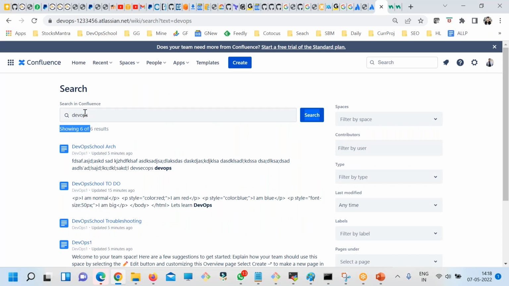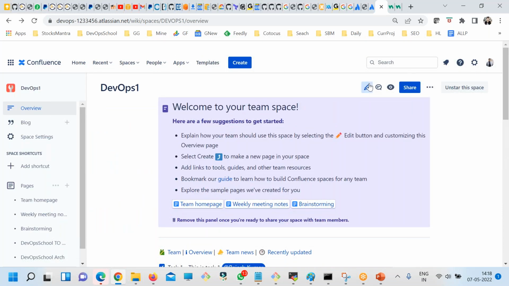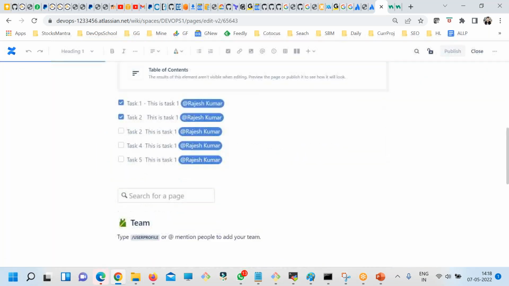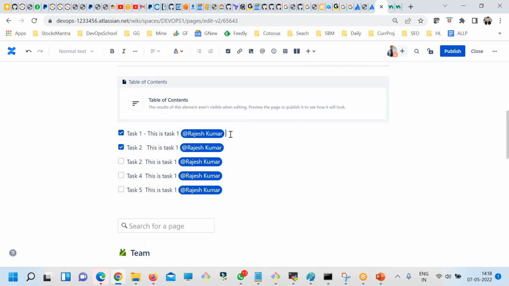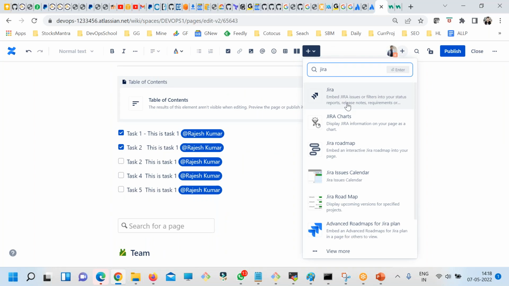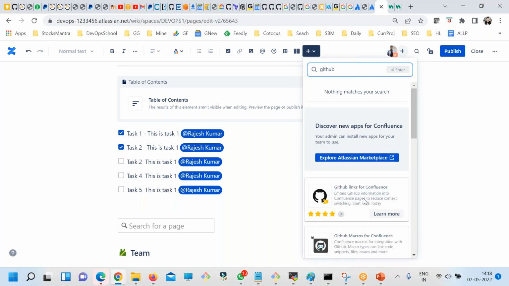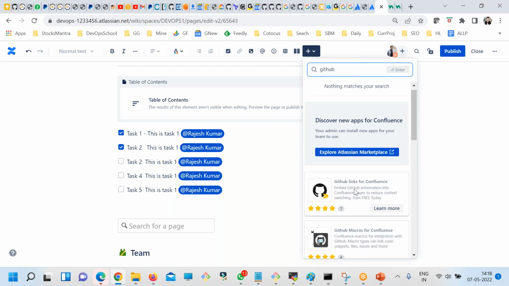Now this tool you can also integrate with Jira, and you can integrate with GitHub also. Let me put it this way: let me see if the Jira macros are there, and the GitHub macros as well. Let's say for this task, there should be a Jira ticket. So here I should search for Jira macros, and here you can link to Jira, or maybe GitHub macros, to link to the code itself. GitHub macros are not available free of cost. See here, you have to buy it actually.